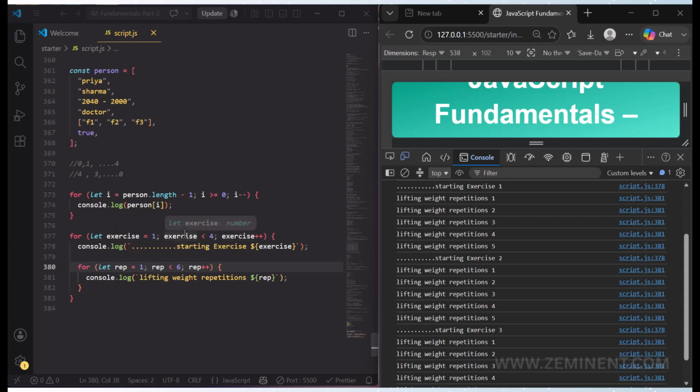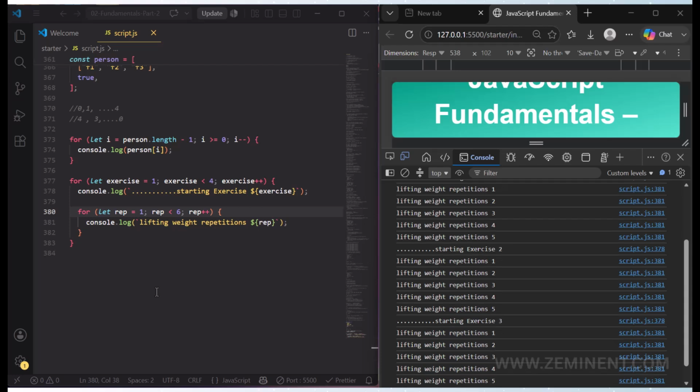Now 2 is less than 4, so the condition is true, again it goes to this block and prints starting exercise number 2. And in 2 also we have these repetitions until 6. 6 less than 6 means the statement is false, so it goes to here and increases the value. Now the exercise value is 3. So like this the loop in loop works.